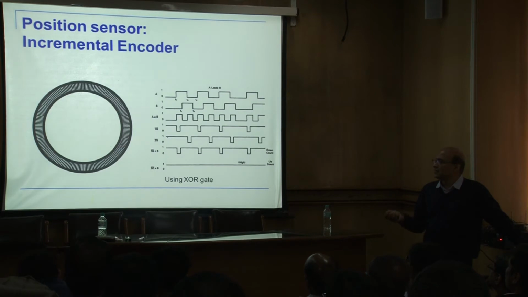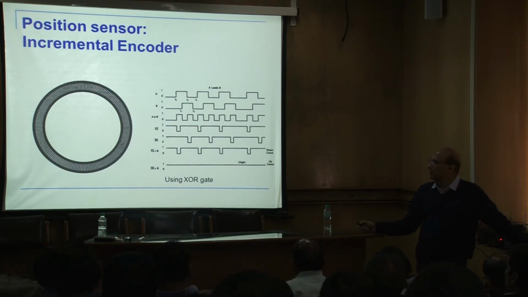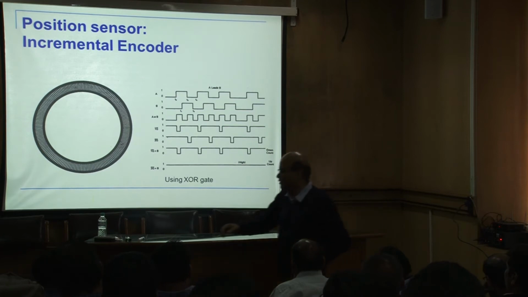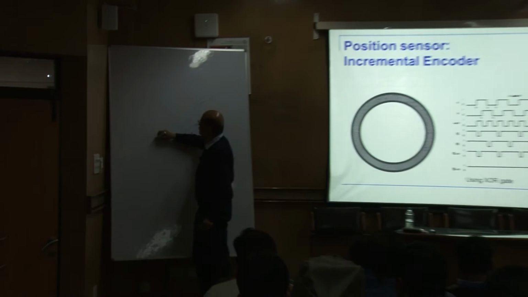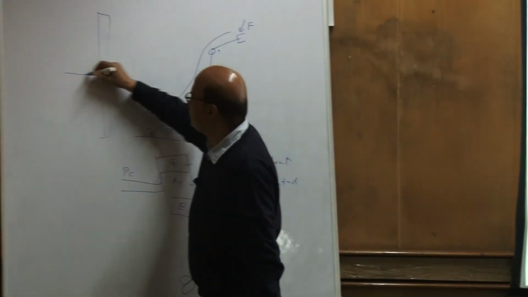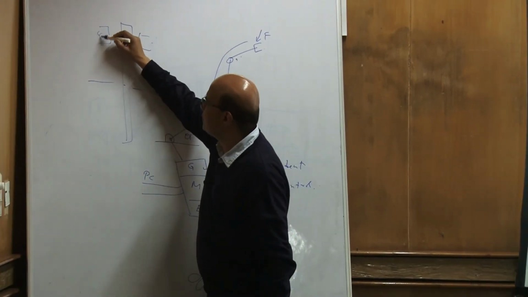Now, the one that is used extensively is the optical encoder. So, 99% position sensing devices in PID controllers will be using this optical encoder. And the working principle is very simple. It is a ring in which there are slots which are cut. So, on one side we have an emitter and on the other side we have a receiver. So, this is my optical encoder, this is my shaft. This is my emitter, this is the receiver.